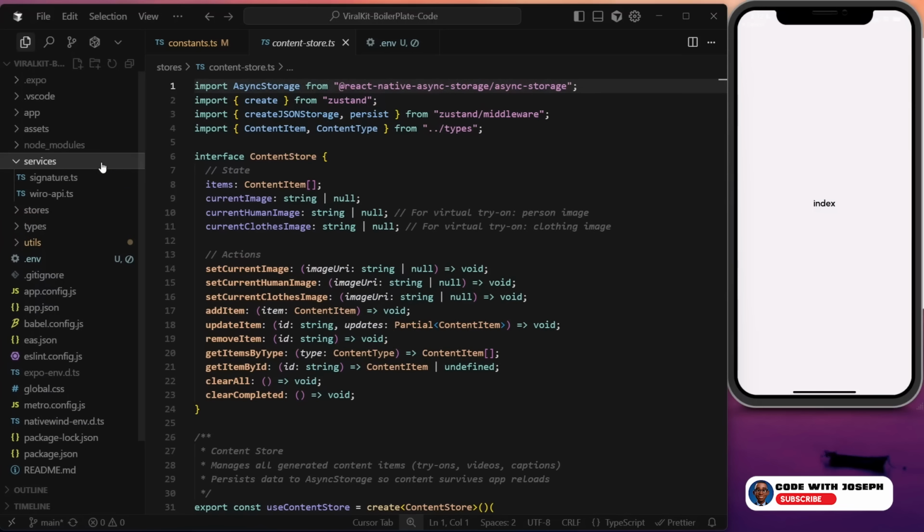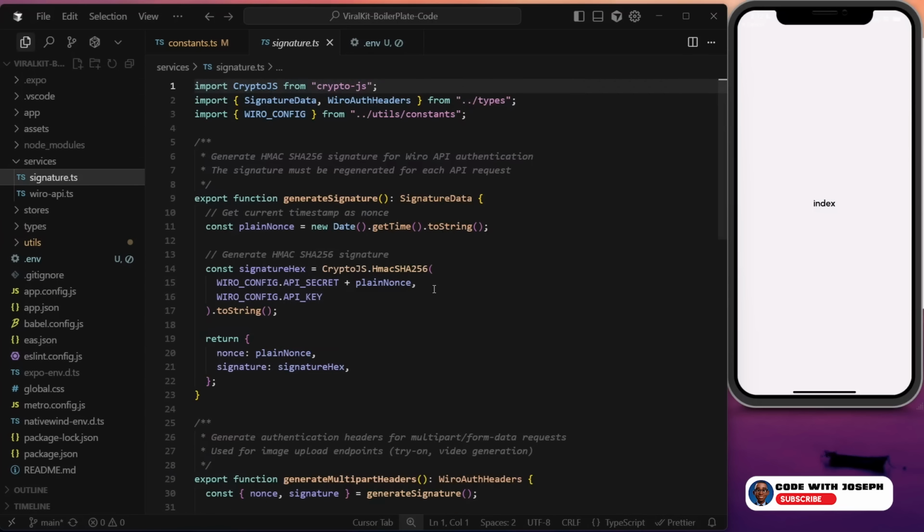So your services, signature. One of the interesting things about Wiro AI is that they run a tight authentication system, whereby they use HMAC SHA256 signatures, which means that your secrets never leave your server, right?